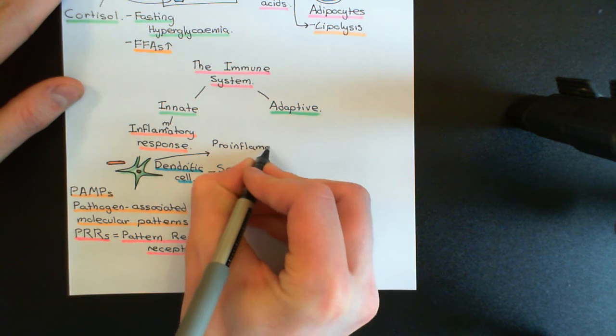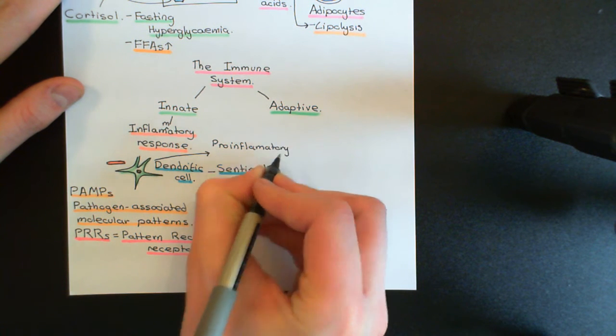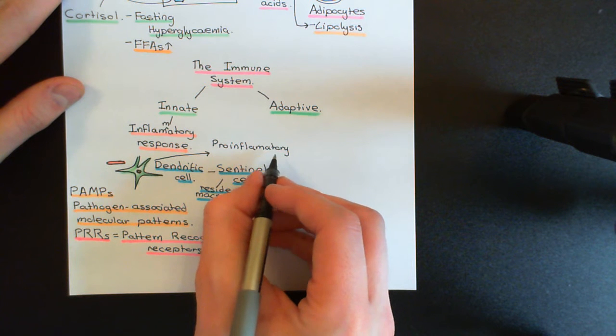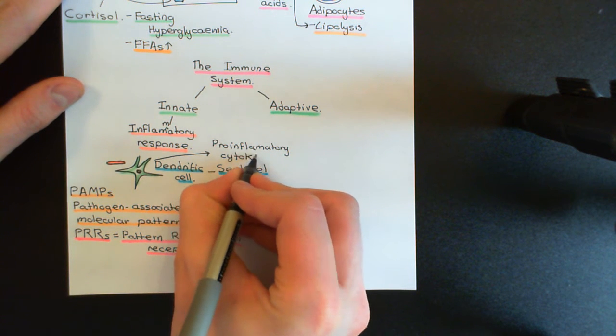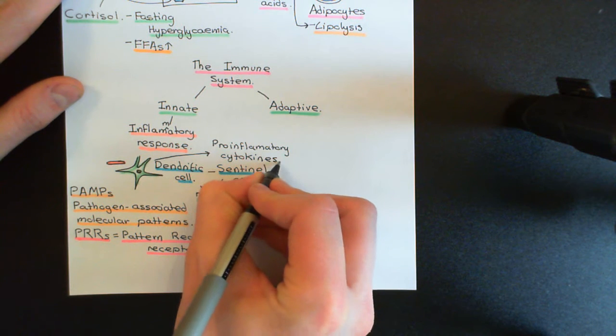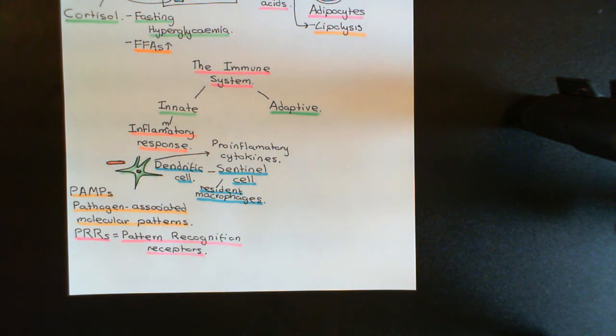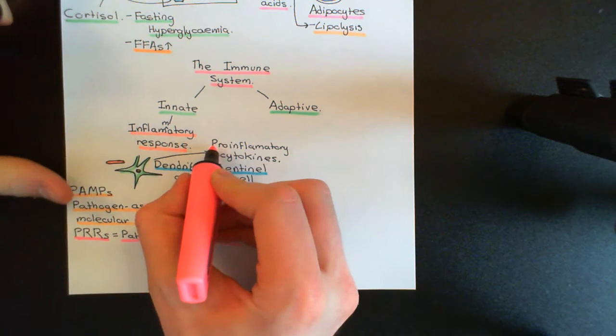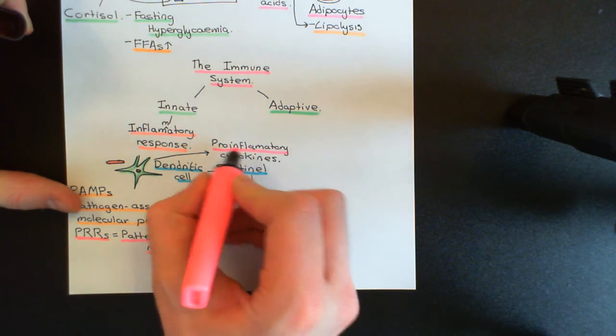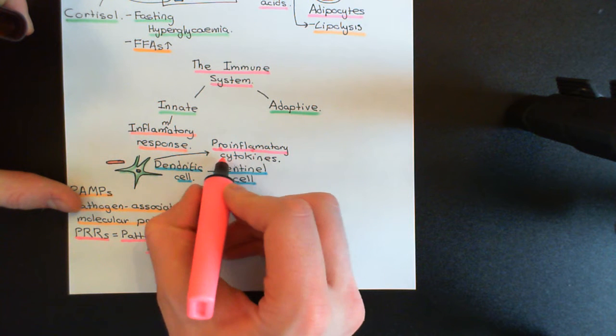I'm not going to go into the specifics of specific names for pro-inflammatory cytokines, but I'm sure you have heard of them before. Things like tumor necrosis factor alpha, interleukin-1, things like that, prostaglandin I2, all of these are clustered under this heading of pro-inflammatory cytokines. Now hopefully pro-inflammatory is pretty obvious. It's going to be in favour of the inflammatory response.